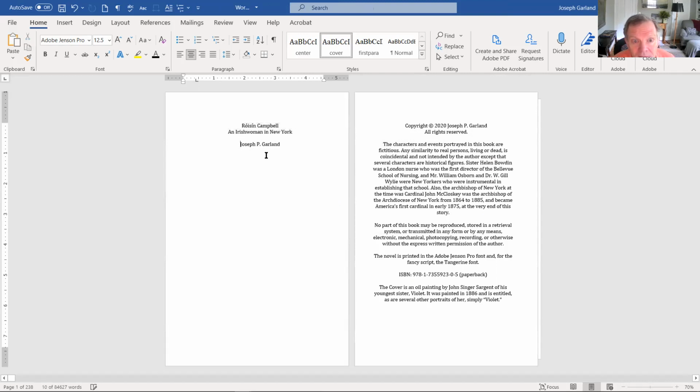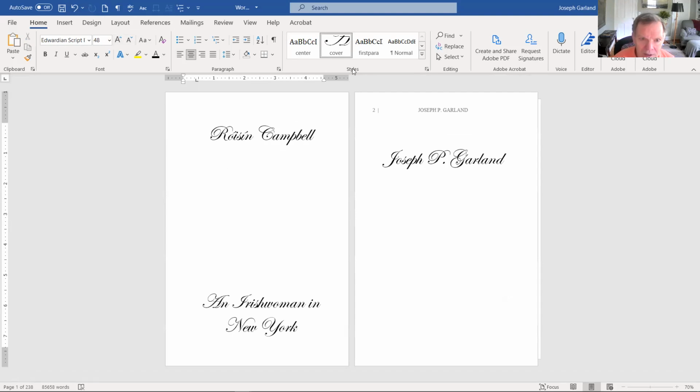As I said, I like this Edwardian font. Boom. Oh, I accidentally hit that. Okay. And now I can just make the font bigger. This is basically you eyeball it and decide how you want it. I could change the style to this. Let me do that. Made a mistake there. Undo. The mistake was I wasn't on this when I changed the cover. Boom. See?